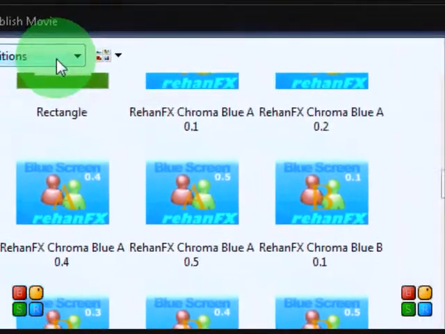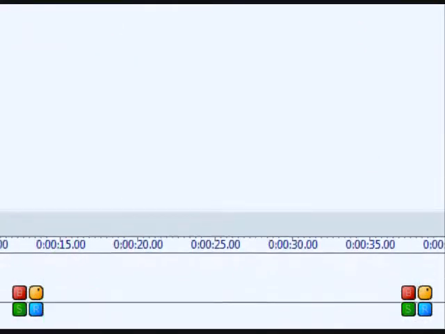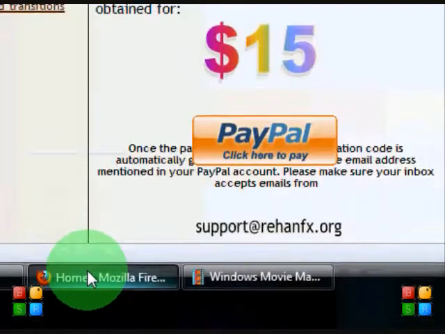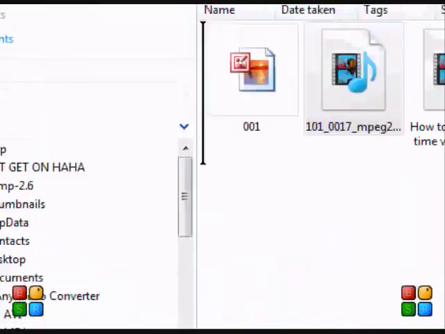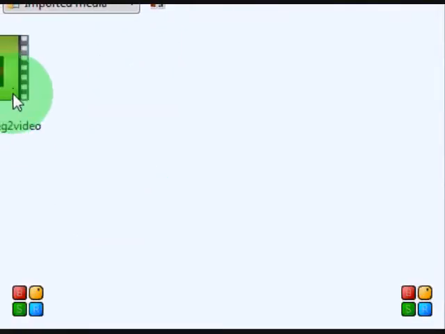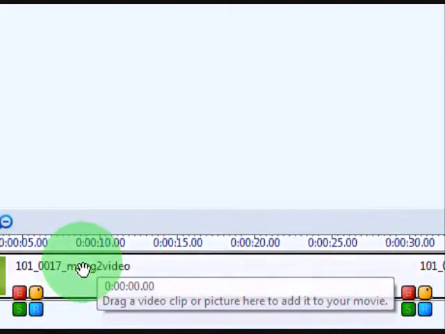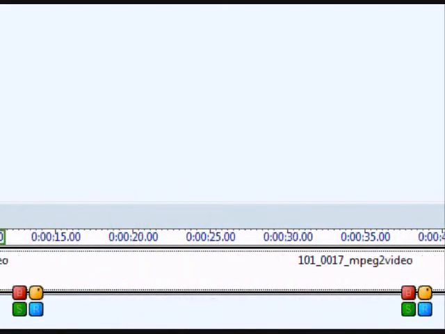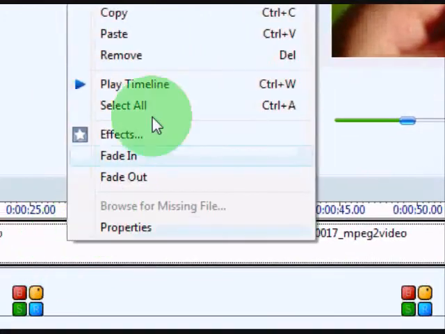All right, so what you got to do first is import your video with the green screen or blue screen in the background. Okay, that's this one. Now I'm going to show you how to do this with both video and picture. I'm going to show you how to do it picture first. I'm just going to cut this video shorter so that it's easier to show.